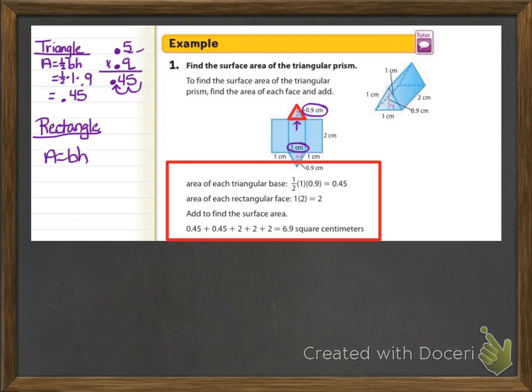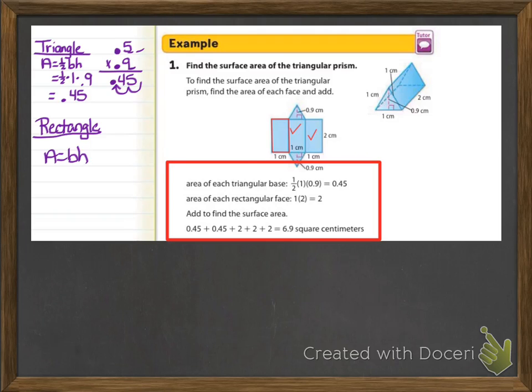So I'm going to go back to my picture here. Let me go ahead and take out all these other marks that I made in here, so I want to look at just my rectangle part. Of course, we have 3 rectangles that make up this triangular prism, and they're all going to be the same exact size. So look at this rectangle right here that I'm outlining. It's going to have the exact same dimensions as this middle rectangle, and the same exact dimensions as this far right rectangle.